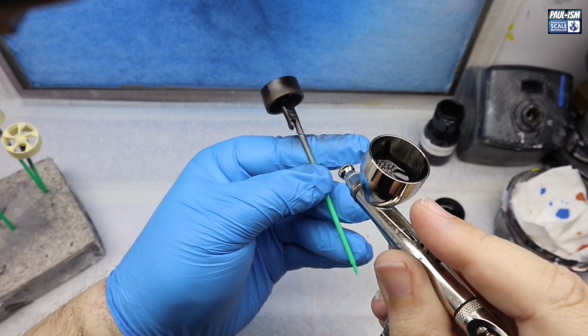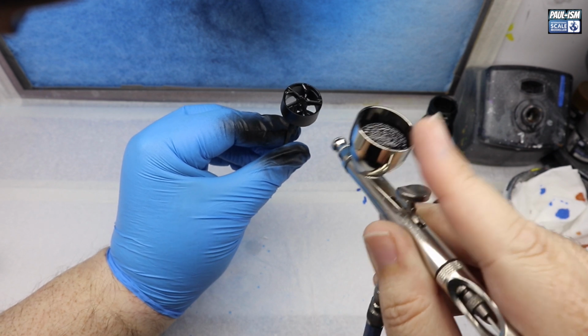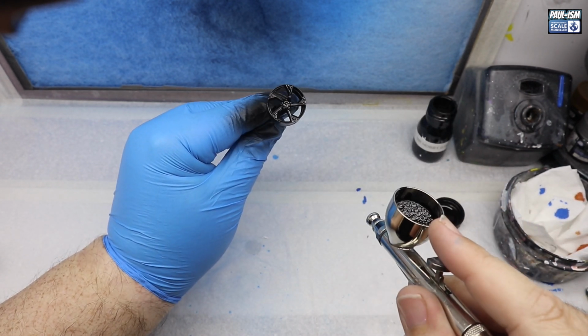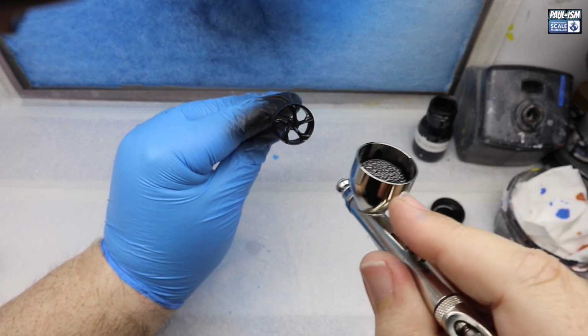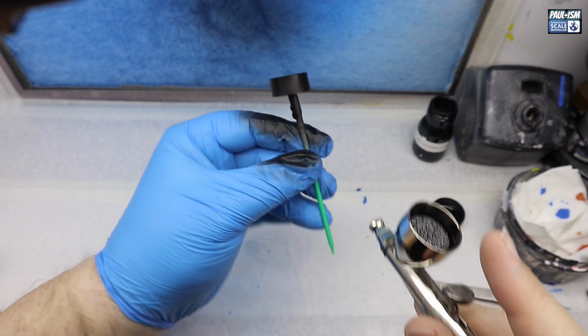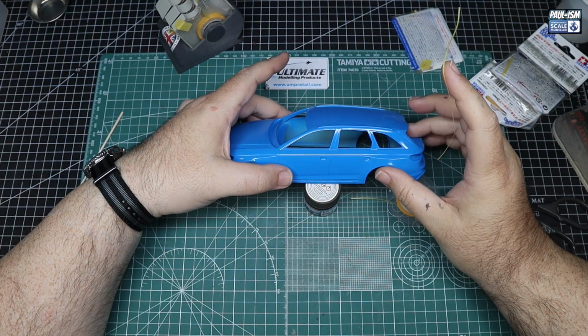Not sure what's going on with the airbrush. I don't think my needle's quite seated forward because it's foaming at the mouth, as you can see. This is the third coat now. As you can see, we're putting down a bit of a wetter coat, and we get a nice gloss finish. And what you get here now is roughly what it will dry like. So it's a good paint. It's a good high gloss paint, especially for metal finishes. But for us, we're going to leave them gloss black.